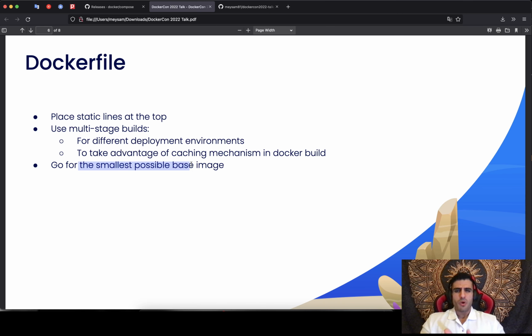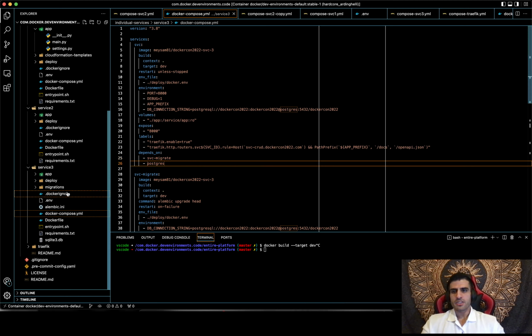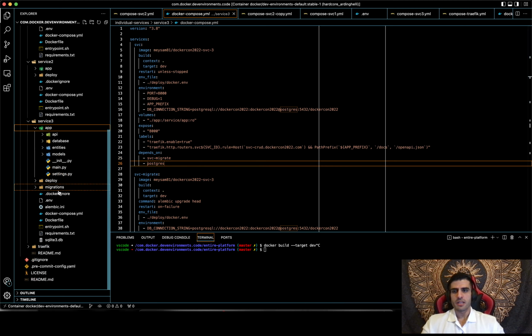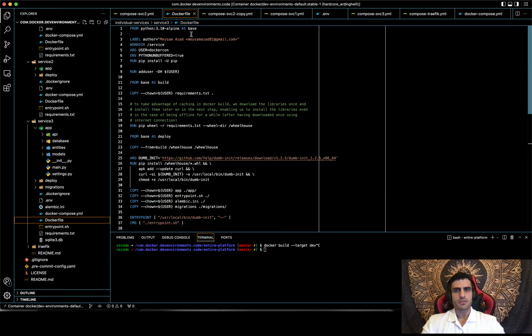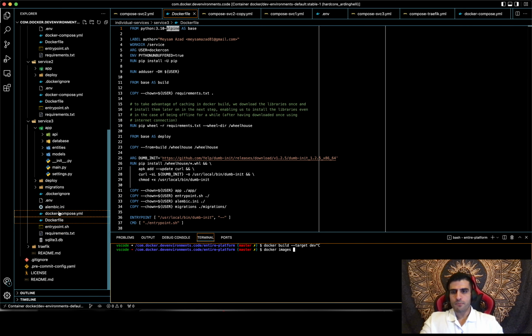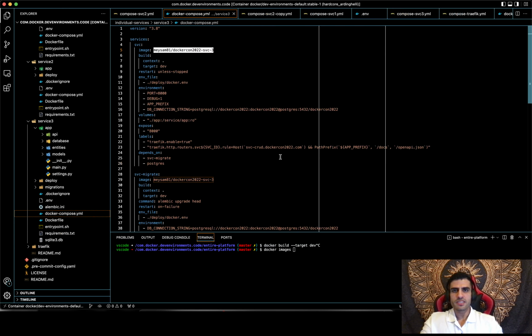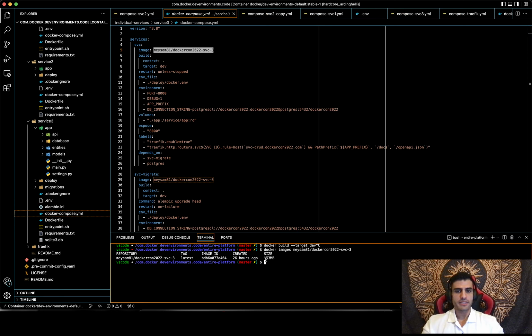And go for the smallest possible base image. For example, if you can go for Alpine, go for it. In my application, I don't do anything very special, and it doesn't need any C libraries to be compiled, anything. So basically, I was able to build a base image from Alpine, and if you can see my images from here, you can see that the size of the image is quite low, compared to where you have seen 1 GB of images elsewhere.